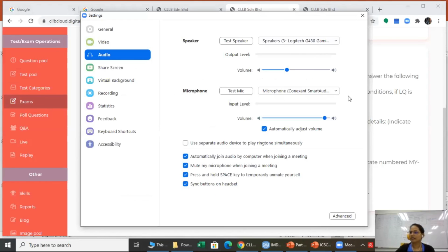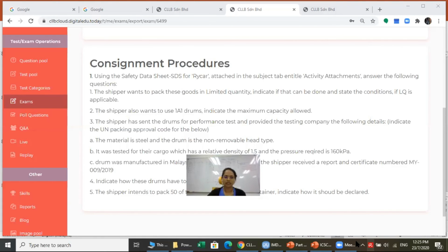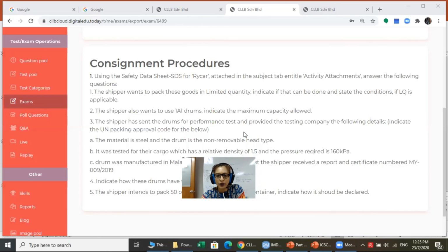Can you all hear me? Logitech. Okay, you should be able to hear me now. Yeah, we're hearing you. And I also can hear you all. Wow, I think my battery died just now. Everyone was hearing you. But I think my battery, because it is a Bluetooth device, right? So I think the battery died. That's why y'all could hear me, but I couldn't hear y'all. Okay, now that I can hear you, thank God for that.